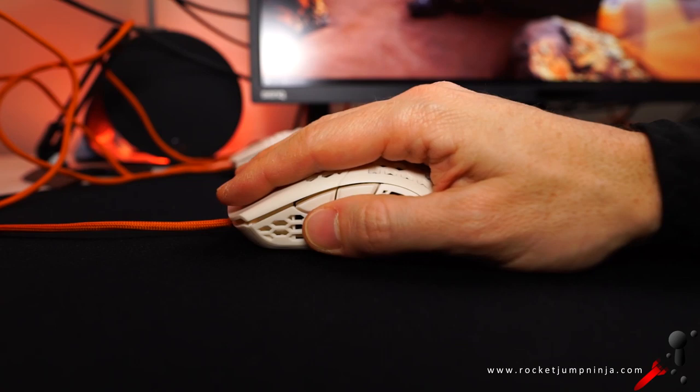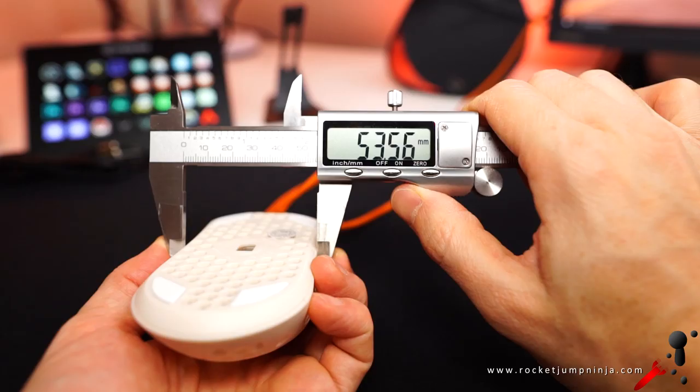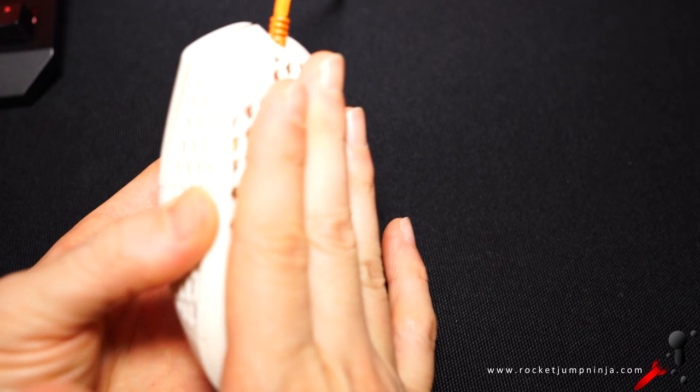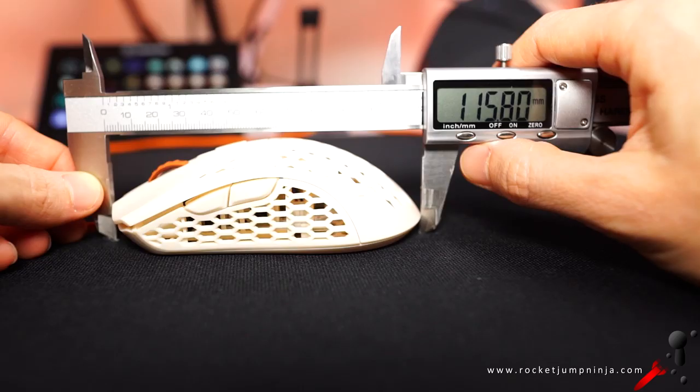The first time I put my hand on it, I thought it might be too small for me. It was hard to find a grip that felt good. It took a whole night to adjust, and I'm used to changing mice all the time. With a grip width of about 5.3 centimeters, it's actually small — while most small mice are small-medium, this one is actually small. It's about the size of my three fingers, so by the three finger rule, this is probably the smallest I should use. Any smaller and my hand is going to cramp. Even with this, I do get some discomfort — my hand will adjust, but I don't think going smaller is too wise.